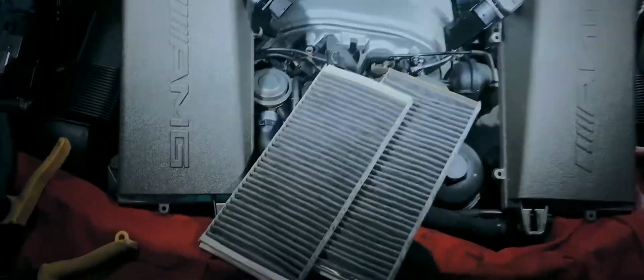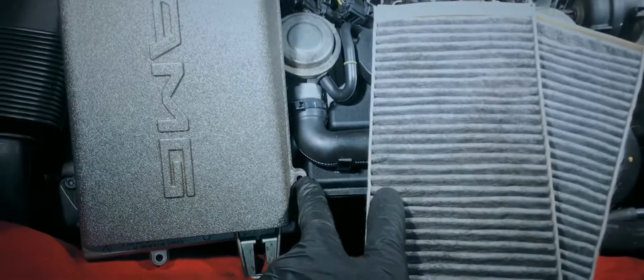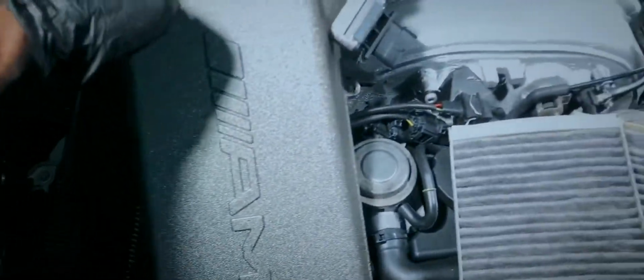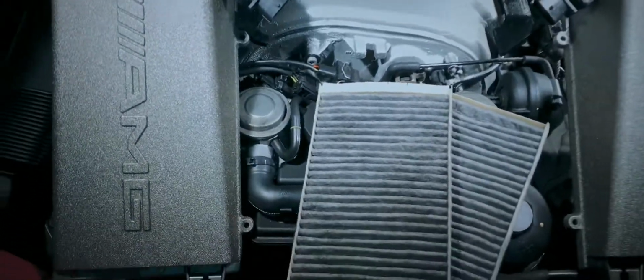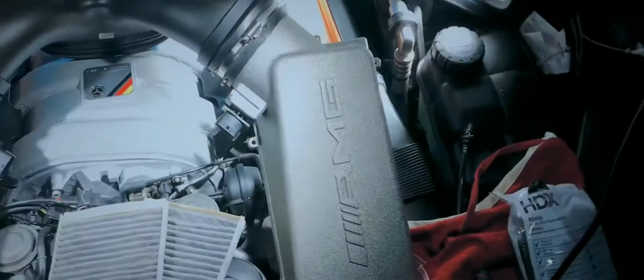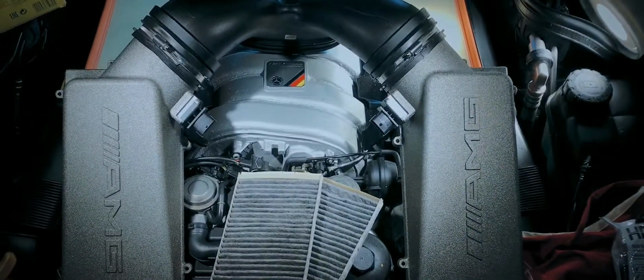Oh yeah, one more thing. Forgot to tell you guys, when I removed these a few days ago, 1, 2, 3, 4, 5 bolts. 5 bolts here and 5 bolts there. That whole assembly comes off.